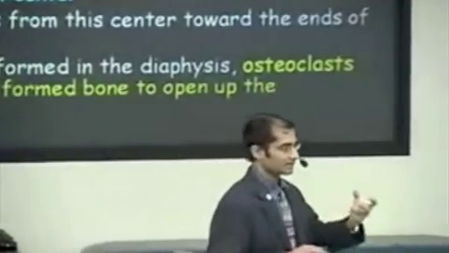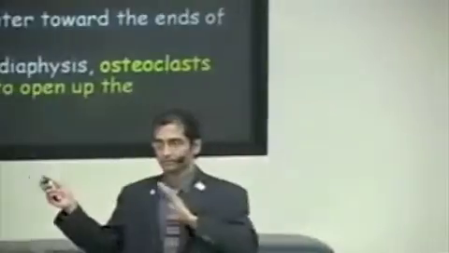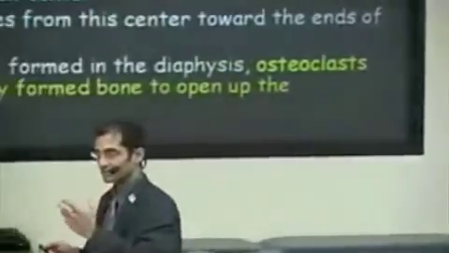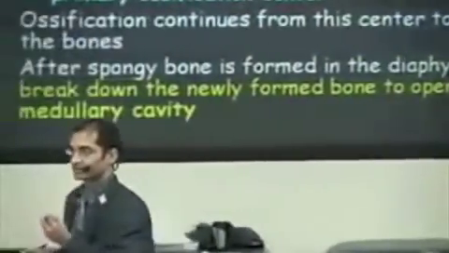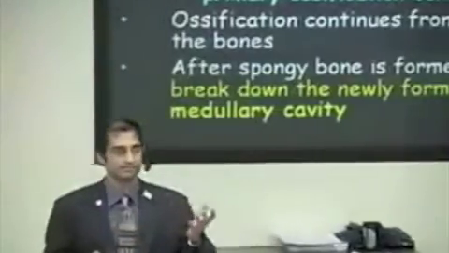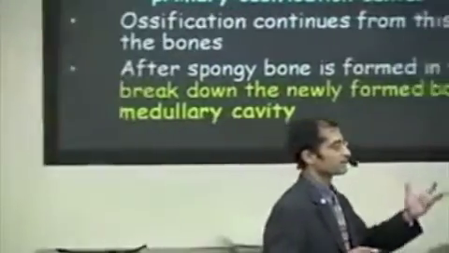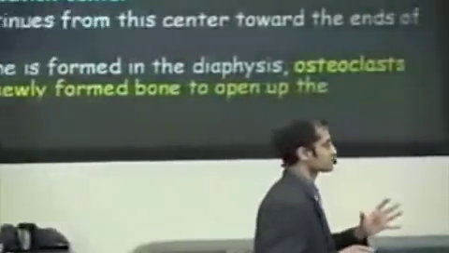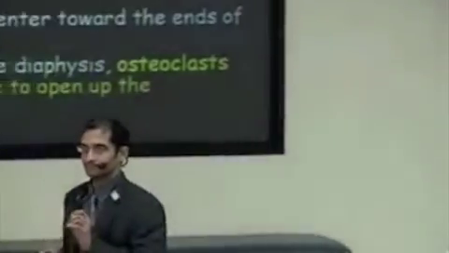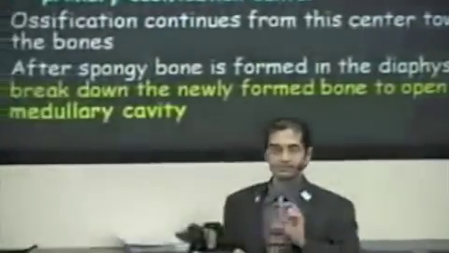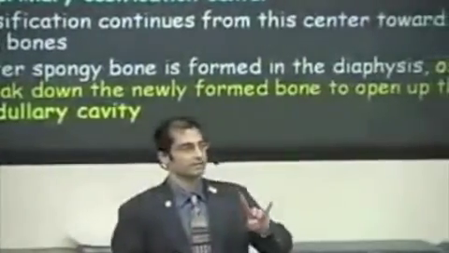And then, listen to me first, and we'll take a look at the pictures. Then that cartilage in the middle, in the diaphysis, disintegrates. That disintegrates, and it gets replaced by spongy bone. Who's making that spongy bone? Osteoblasts. So the cartilage gets replaced by osteoblasts. That's your primary ossification center. We'll see pictures of this. Just pay attention right now.